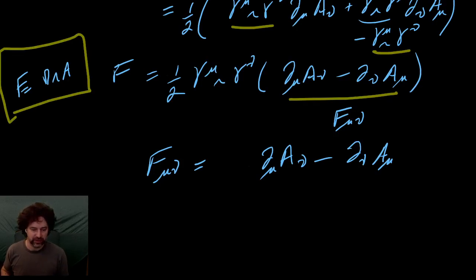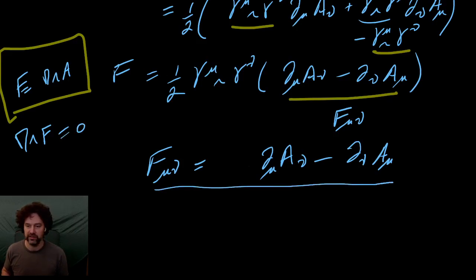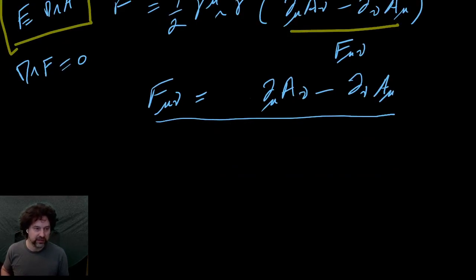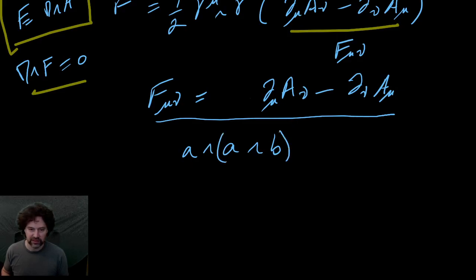By having asserted that F is a curl, which we were able to do because grad wedge F is zero, we find a coordinate representation of F as follows. Let's actually go and expand grad wedge F explicitly to justify it. One justification is just formal. If we have a vector and we wedge that vector with itself wedged with something else, this is going to be zero. If we had A wedged with A wedged B, that is the same as A wedged with A wedged with B, but A wedged with A is zero, so this is zero.